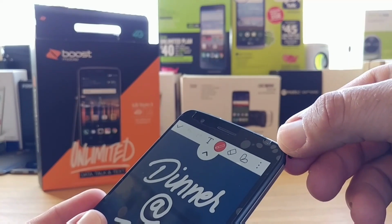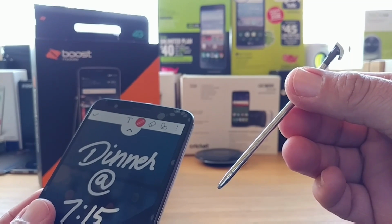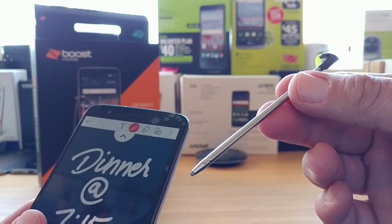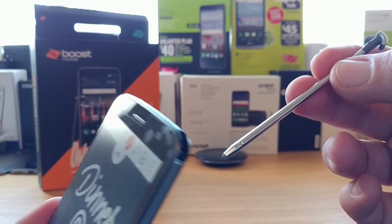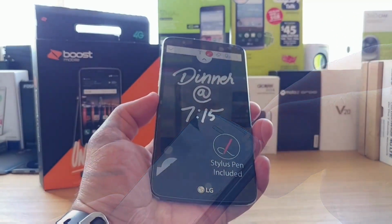So before we move on, let's take a look at this stylus here, the new stylus. There is like a little gap in that metallic trim going around, which is going to help you remove the stylus. You can kind of see now how it looks there up on top with that curve to the top of it there, which is different from last year's Stylo 2. So that's going to help it stay nice and flush to the upper right corner of your Stylo 3 there. So pretty interesting. I'm definitely interested in using it some more in this unboxing.